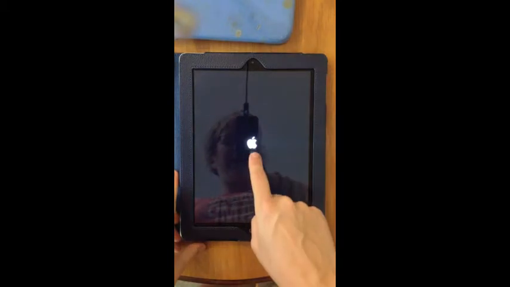Okay, so when you first get your iPad, before you do anything, you'll obviously open it up and you'll wonder what to do next. Now the first thing is the button up the top. You need to hold it down for a couple of seconds and you'll see a little Apple icon. To turn off your iPad, you need to use the same button at the top. Don't press it quickly, hold it down for a little while.